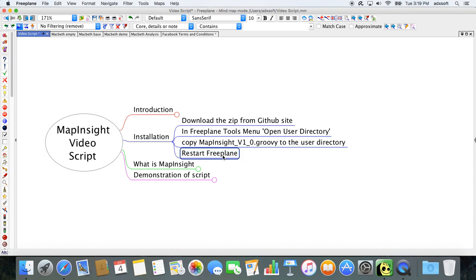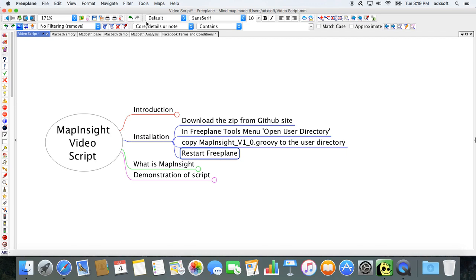The way Freeplane works, as I understand it, is that the scripts are all preloaded when you start Freeplane, and if you add any scripts into the open user directory folder, they won't be seen because they haven't been preloaded. That's why you exit Freeplane and come back into it.